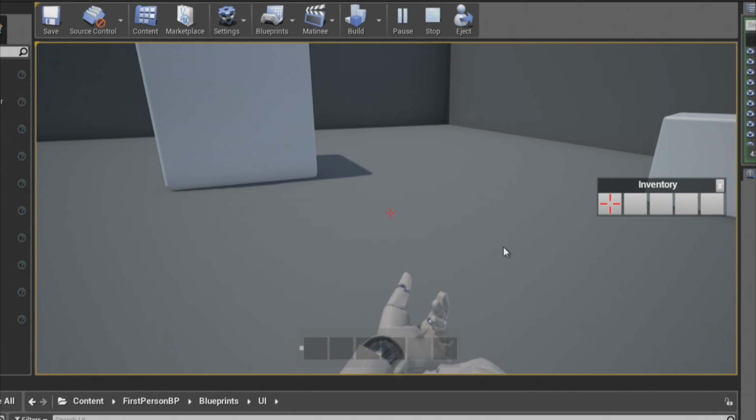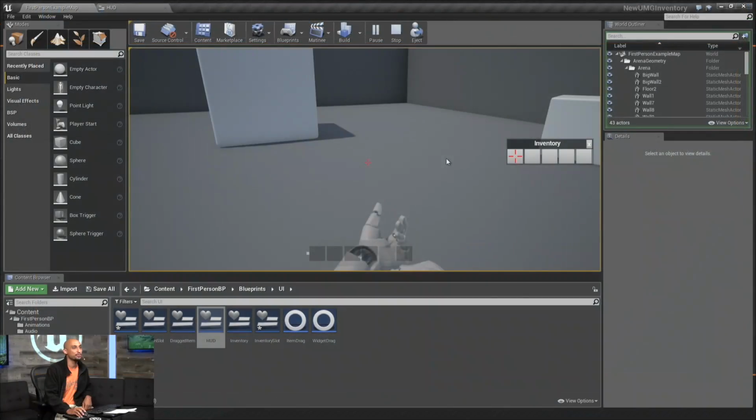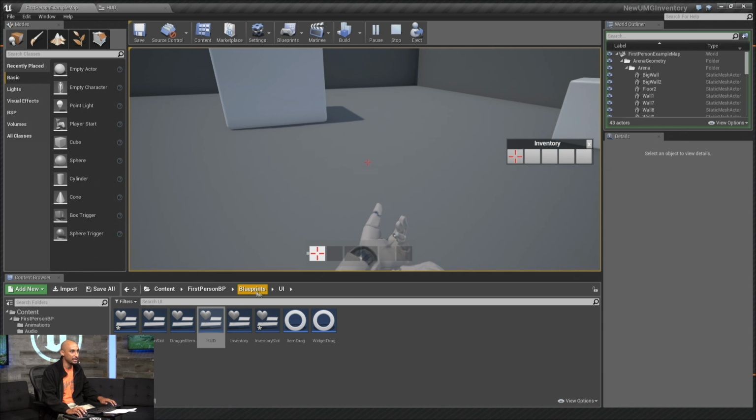That's pretty much the gist of the system, but there's still one more thing that we're going to try to tackle here in the next 10 minutes. So we'll try and get through this real quick. What happens when we pull an item down to our inventory and we want to press 1 on our keyboard, because this is typically 1, 2, 3, 4, etc. We press 1 on our keyboard and we want something to happen, and we want this item to go away, potentially removing it from our inventory as well. Let's try and set that up in this final 10 minutes here, and then we'll wrap up with any questions.